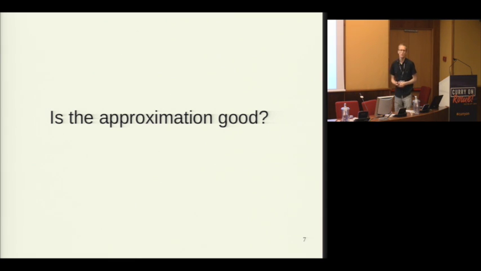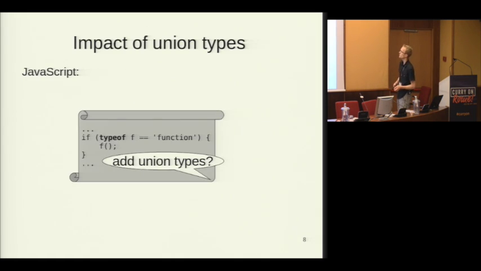So the obvious question now is whether the approximation is good. So I'd like to jump to the evaluation part of our paper to convince you that the approximation makes sense, and then I'll explain how we actually do the approximation afterwards. For JavaScript, we have evaluated this technique on JavaScript.